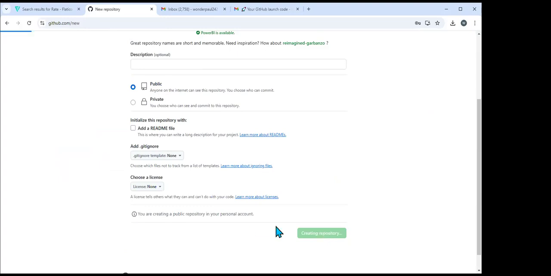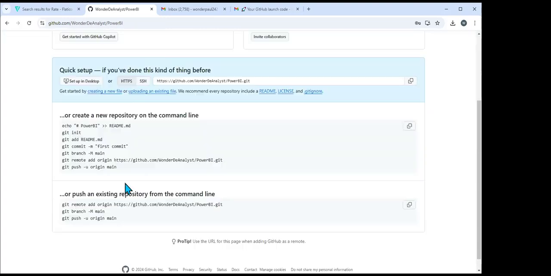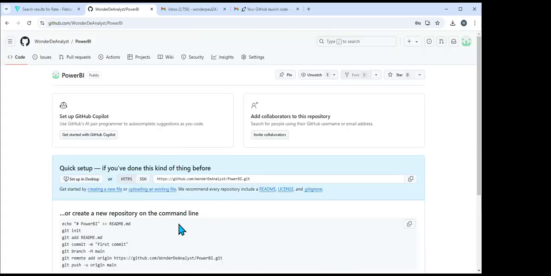So just create repository, then upload. You can upload an existing file. If you want to upload your Power BI file, also upload pictures of the dashboard you have created, and possibly a picture of the report analysis as well. So that's what you just need to do.